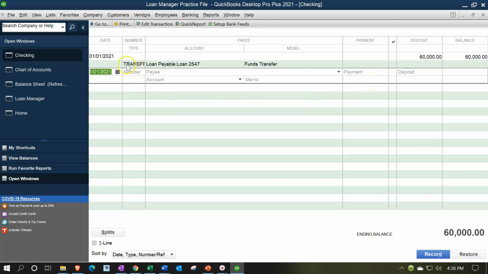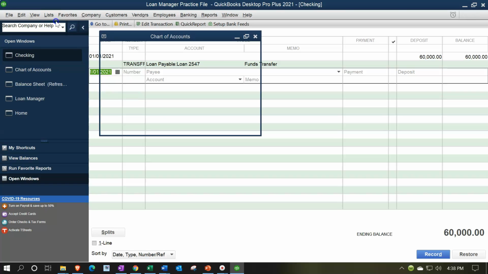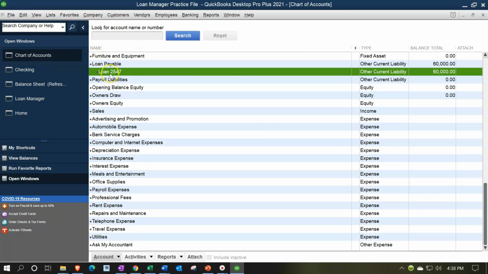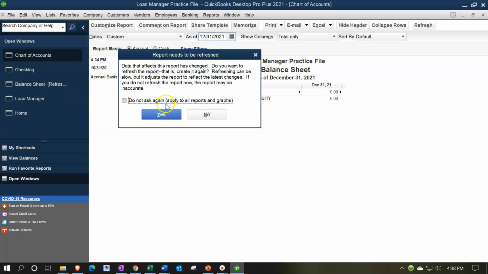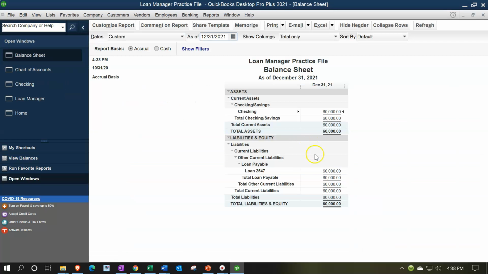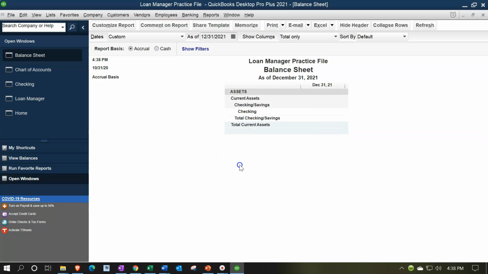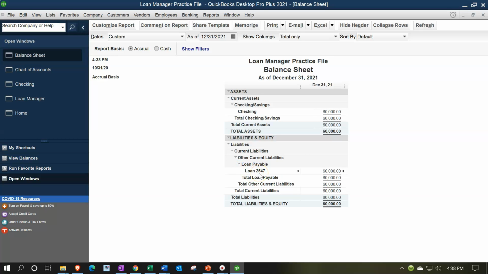And okay. If I take a look at the lists and chart of accounts now, we have our loan and our sub loan down below underneath it. If I go to my balance sheet, we have our loan on the books and the loan underneath it. For presentation purposes, I can collapse this and just show one line item, loan payable, without the loan account number in it and whatnot.